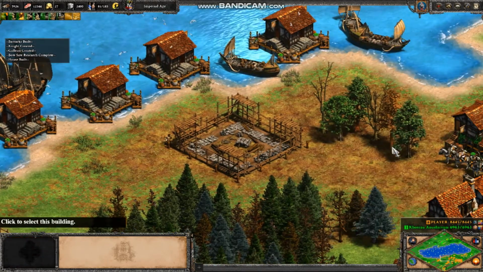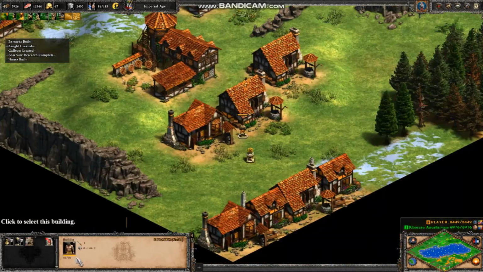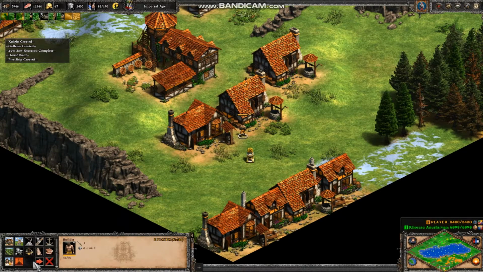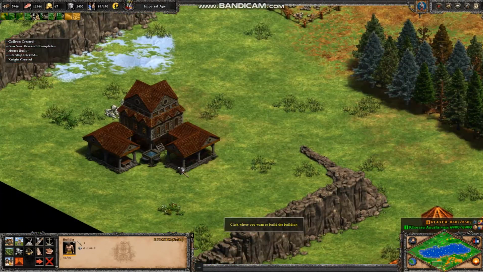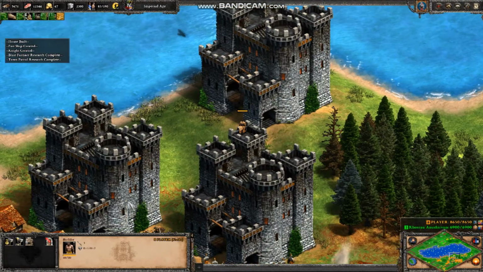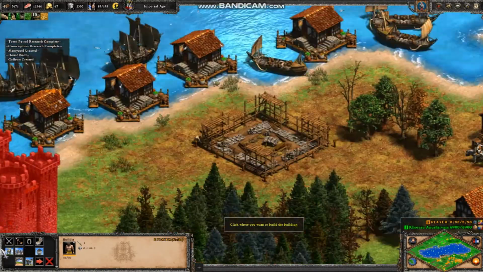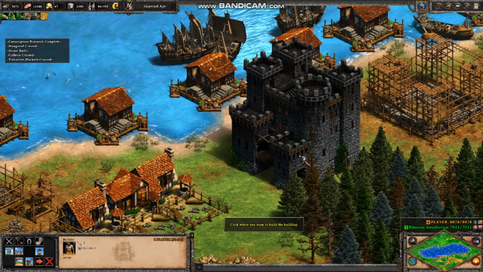The buildings which are available to construct in the Dark Age are the house, mill, farm, lumber camp, mining camp, dock, barracks, palisade wall, palisade gate and outpost. Houses need to be constructed in order to support your population. Before the game starts, you can select the population limit.